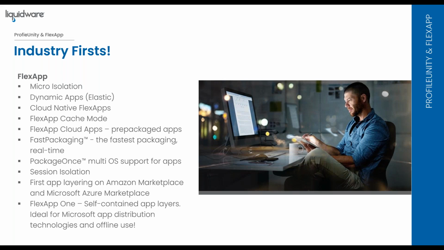FlexApp also has micro isolation. It simplifies the packaging process. That enables you to have two applications that don't necessarily need to be aware of each other. And if they had DLL conflicts or reaching back to get a shared file that may be in both of those, think about Adobe Creative Suite, and you've used Illustrator and packaged it up, and separately you did Photoshop. And what if there was a shared DLL? Well, it doesn't matter if you've got micro isolation. We'll reach back and grab a copy of that DLL, and those applications will work just fine, even if they weren't packaged together.